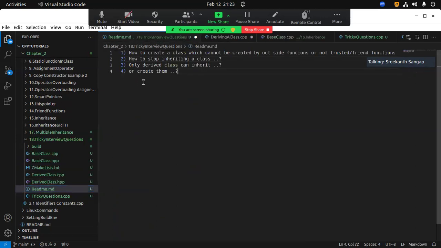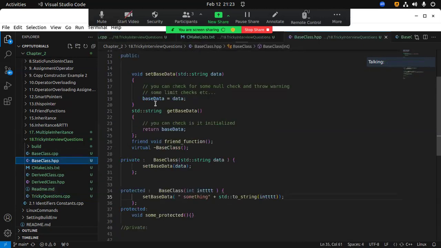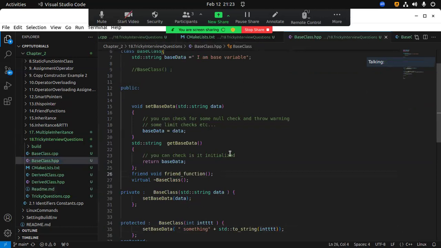I have a class which I only want someone to inherit. When I say someone wants it to be inherited, it means they should not be able to create it.